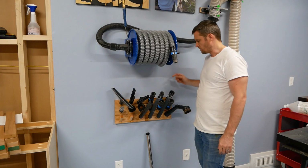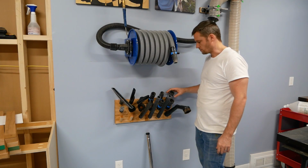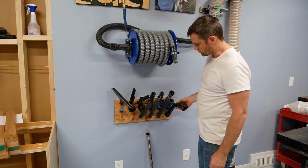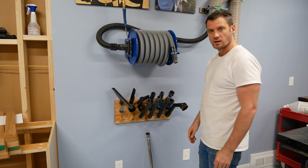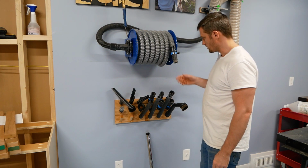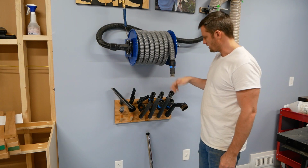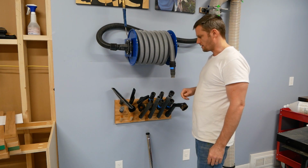So the finish is completely dried and it's turned out really nicely. I've got all of my vacuum attachments on here. I've still got some room left over if I have any additional attachments that I get. And so I'm just using that with this vacuum hose reel that I have here. I can easily just switch things out.